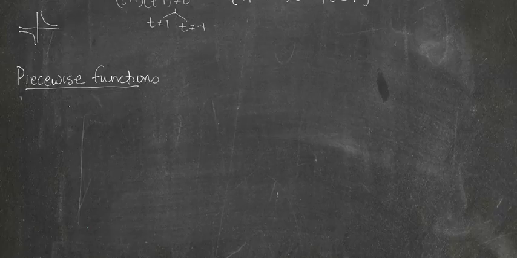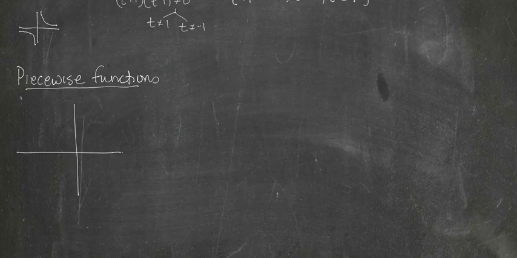So let's look at a general case. I'll just sketch it out as we go. Let's say that we have a function, and this is the shape of the function. It's a horizontal line all the way from negative infinity to negative 2, and its value is 3.